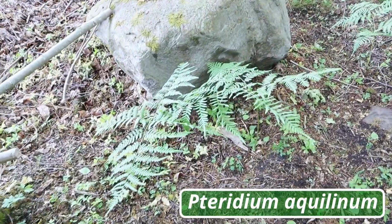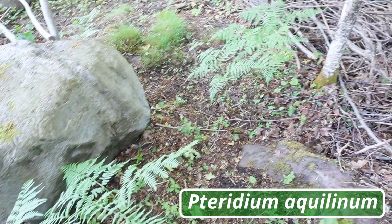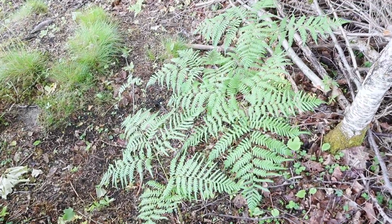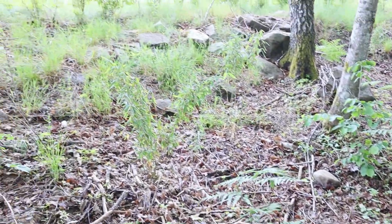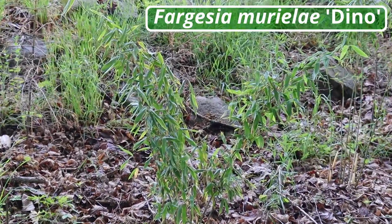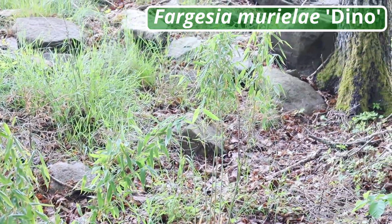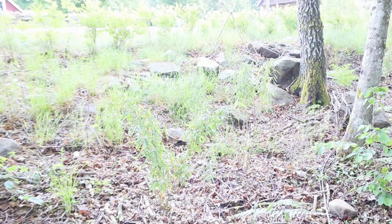And there's another type growing here, right in the middle of the pathway. So I'm just going to leave those. I think they're quite cute. On my left here, I've planted out more bamboos, different types, that can get to 3-4 meters tall again. And they seem to be doing well.